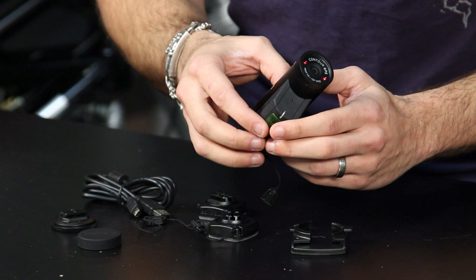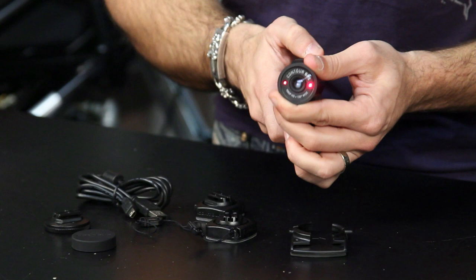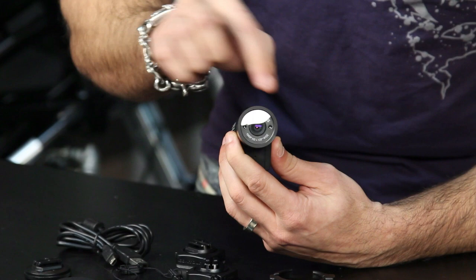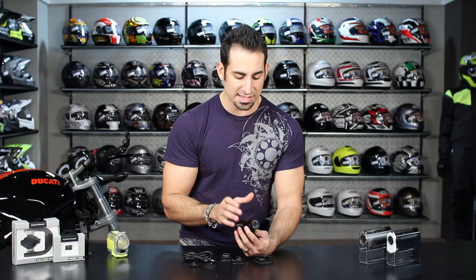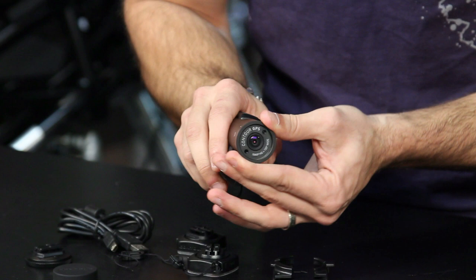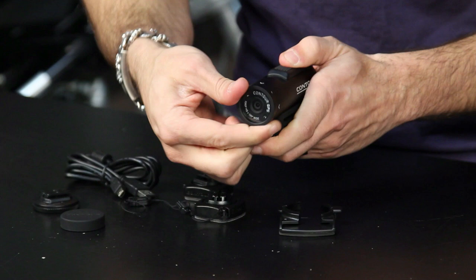You can see the two lasers that fire out of the front of this camera — they allow you to horizontally align the orientation of your shot. The GPS has a 135-degree lens, which is a little less of a fisheye than the Roam and Plus which are 170 degrees. You can actually rotate the lens on top — that rotating white dot. If you mount this flat on your bike you want the white dot up; if you mount it on the side of your bike, you also want that white dot up, and it comes in that position by default.